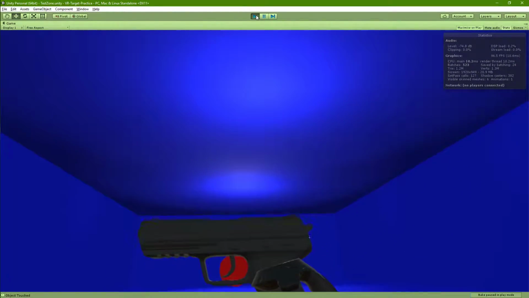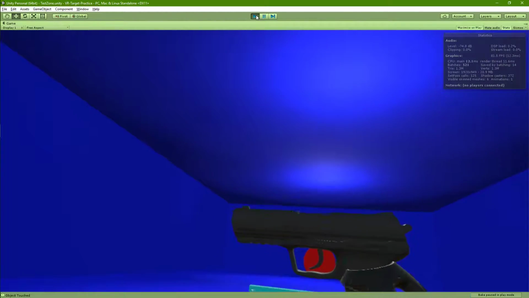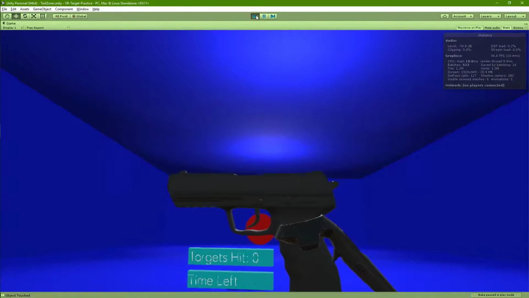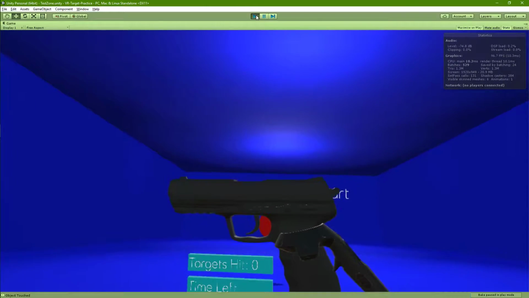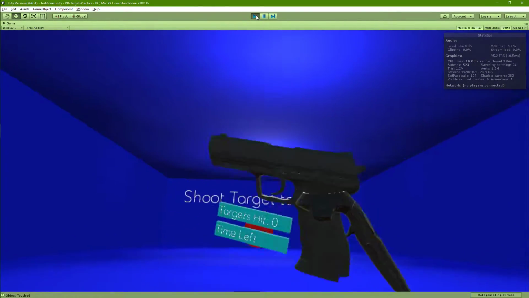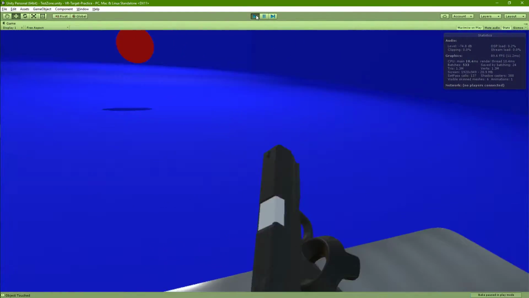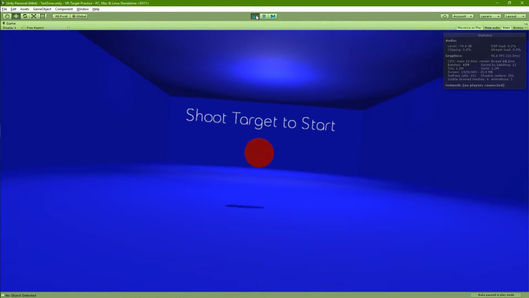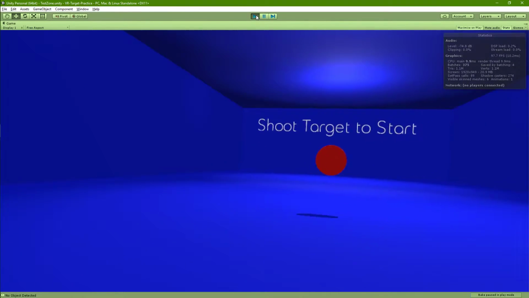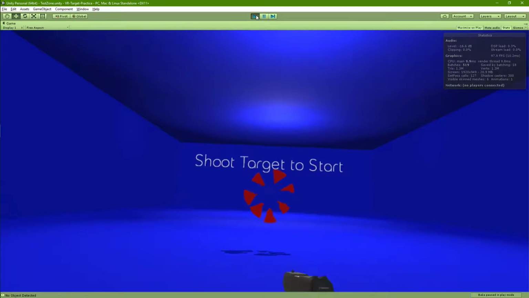Another thing, text does not go through the models anymore. Previously, 3D text would render kind of like globally, so you'd actually be able to see shoot target to start through this model, which would definitely cause some nausea. And that is now fixed. A lot of bug fixes in the last week. This target as well used to not reset its animation when it respawned. As you can see, it's perfectly fine now, which is great.